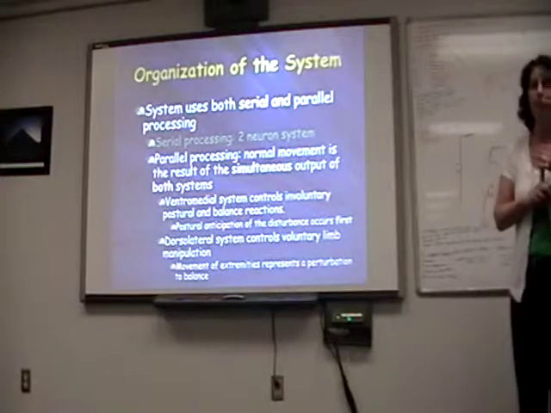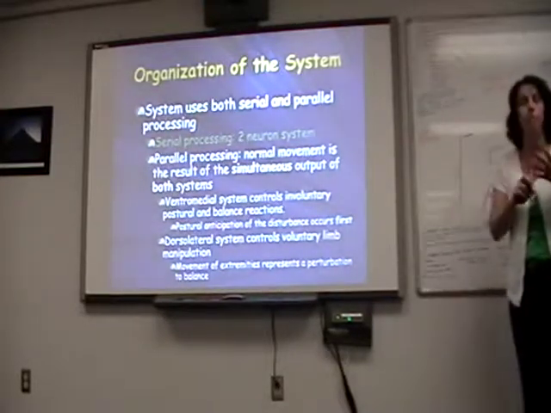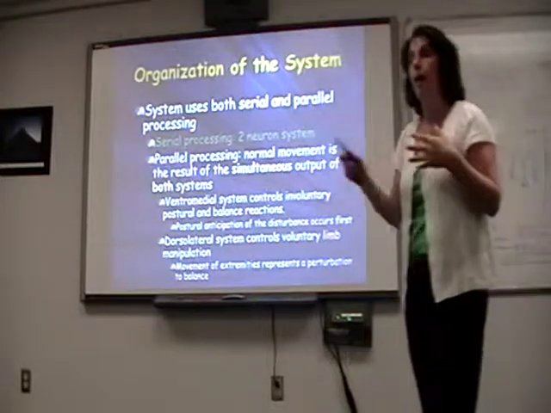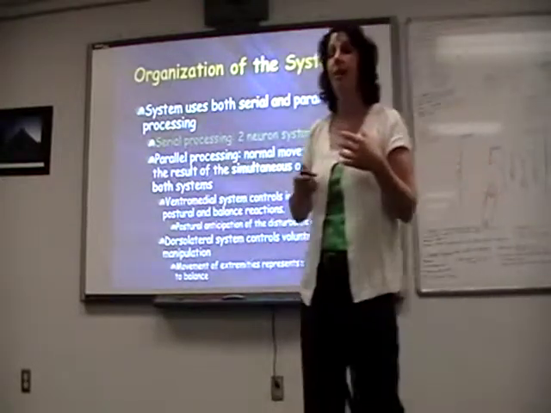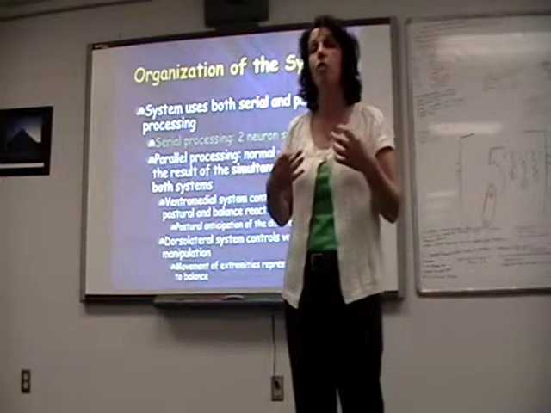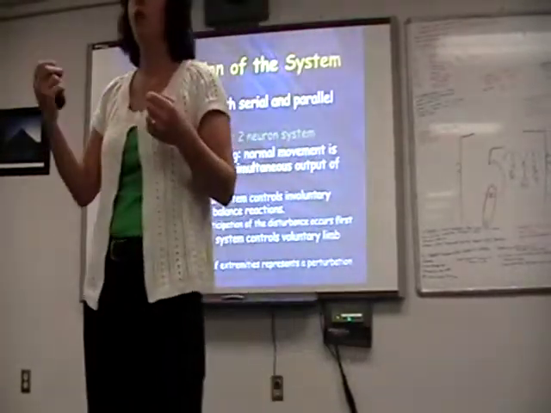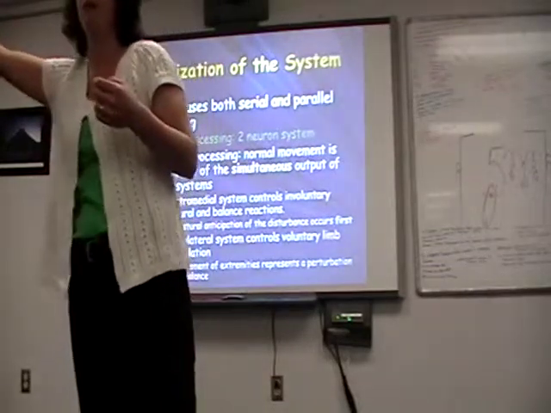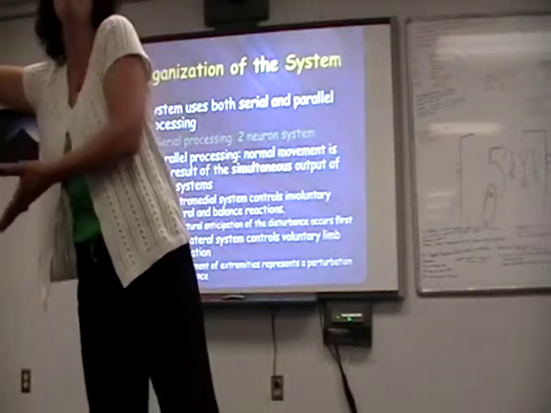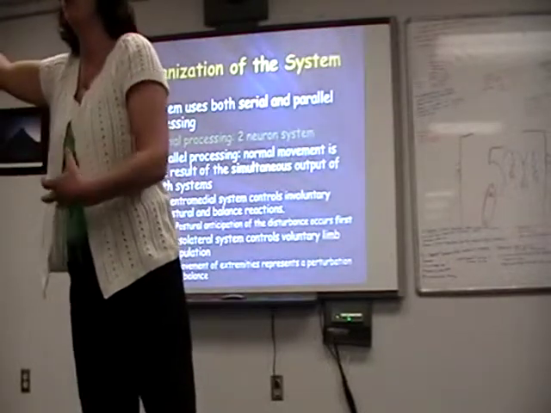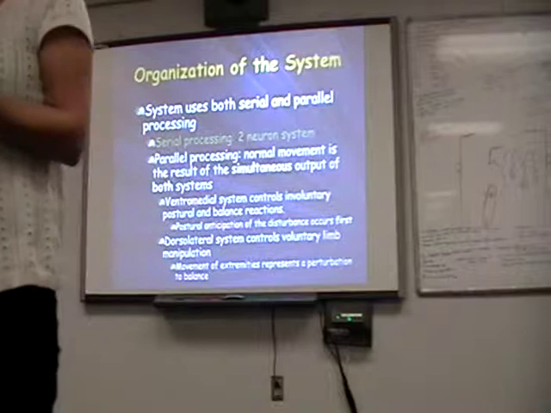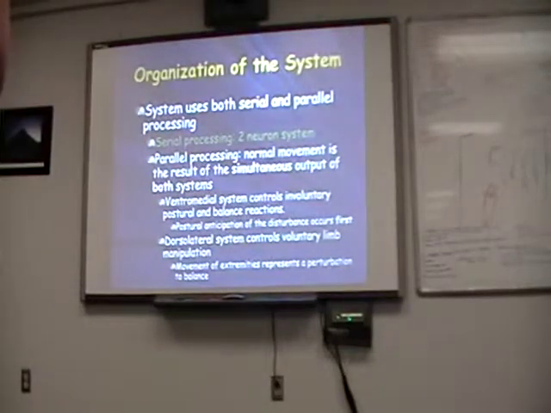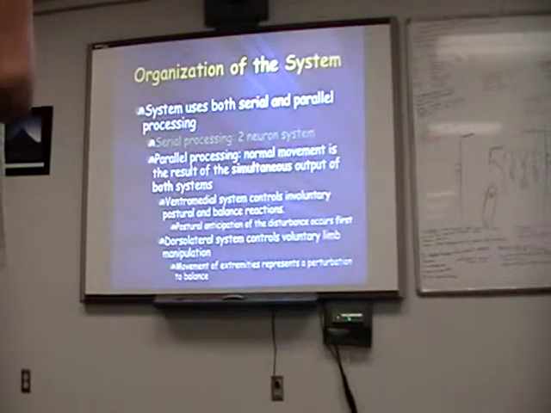So again, we've got both feed forward and feed back. In this example, the feed forward part is that when I'm going to reach, my trunk actually fires before my arm, because I know I'm about to reach for something. That's going to throw my center of mass perhaps even out of my base of support, so I've got to have those postural sets ready. When you look at EMG activity, you see that trunk activation before the limbs move. When that person's getting ready to hit that baseball, you see that trunk get ready so that they can handle the perturbation. When that ball hits the bat, they're not going to fall over.